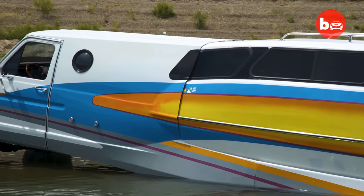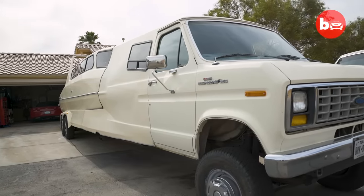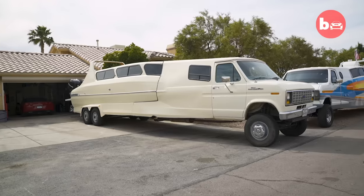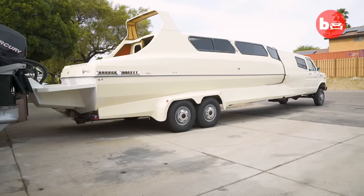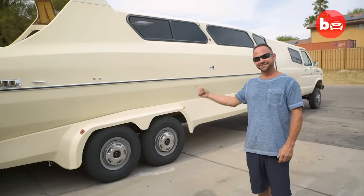Incredibly, John has also come into possession of a second boater home. Almost 10 years ago I found another one online. The guy was asking almost 30 grand for it, so I flew down to check it out — and this thing was not at all what he described. It should have almost been in the junkyard. Ended up picking it up for around 11 grand. It's a big project ahead of me, but I'm excited about it.